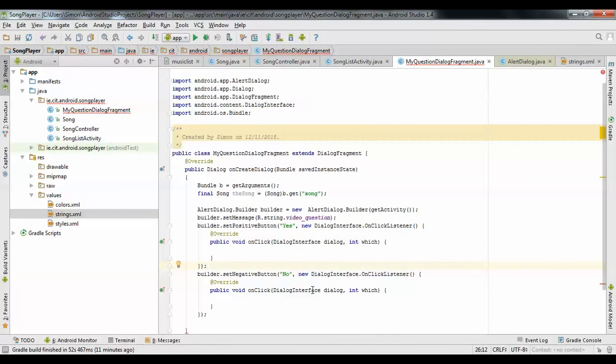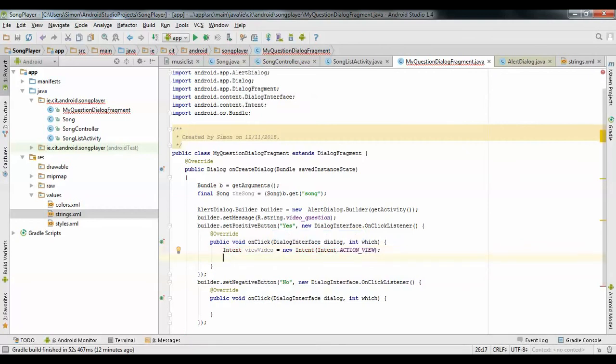Okay, so in this case we don't actually want to do anything when we click no. So if you want to do nothing, the no behavior will be just to dispose of the dialog and it will go away. But on a yes, we want to create an intent, a view intent. Now, importantly here, the data which we're doing the intent on.